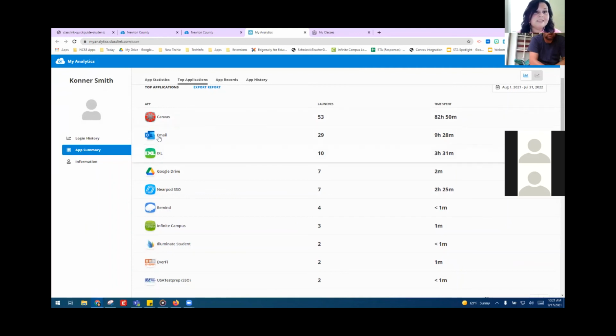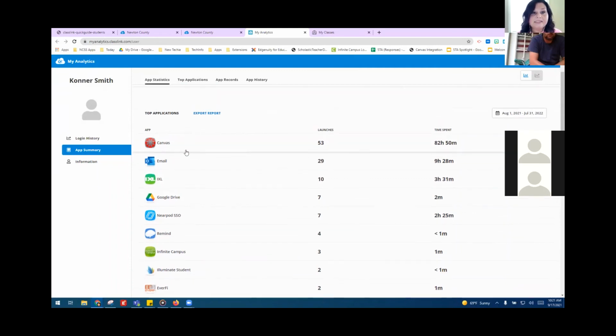Huge. So this would be a great place to start for favorites too. If your child is a K-8 kid, maybe go in here, check their analytics out and see which apps they're using the most. Those would be the ones that I would favorite or star or put in those folders for them to have easy access to.